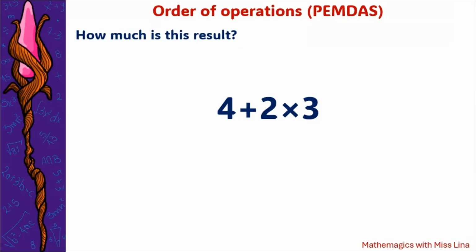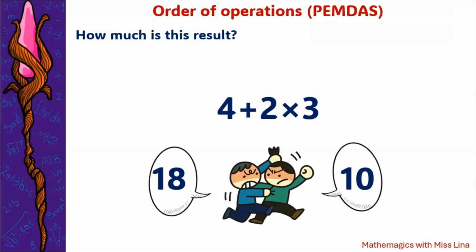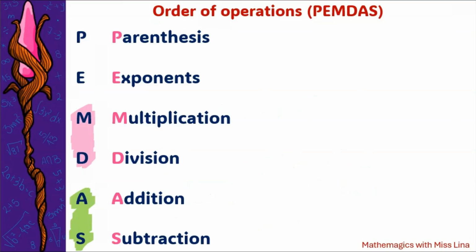Today we are going to learn about the order of operations, or PEMDAS. So let's start by taking a look at this operation. What do you think is the result? Before you start fighting about what the result is, let's check what math concept we need in order to solve this. That is PEMDAS.